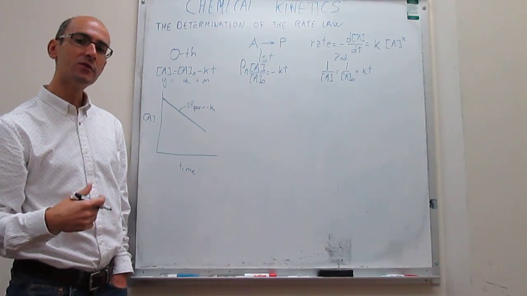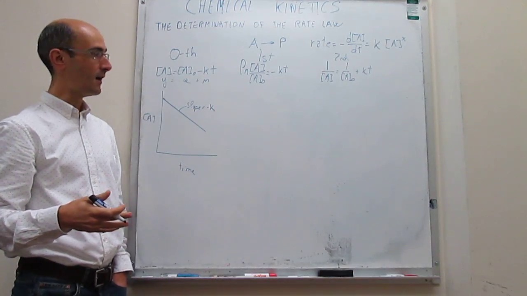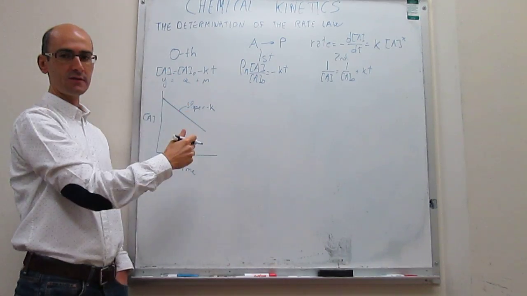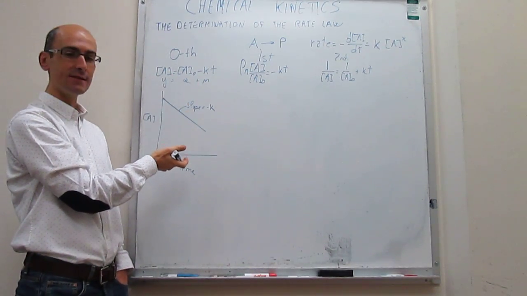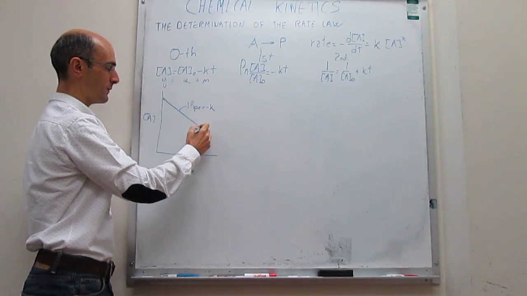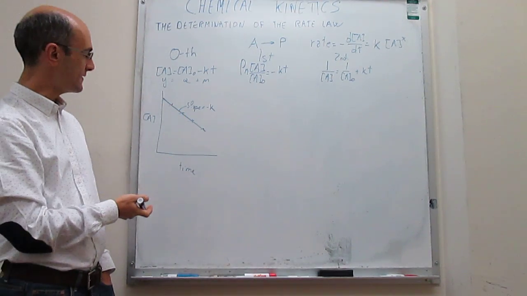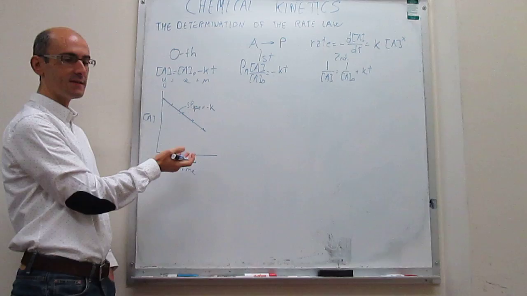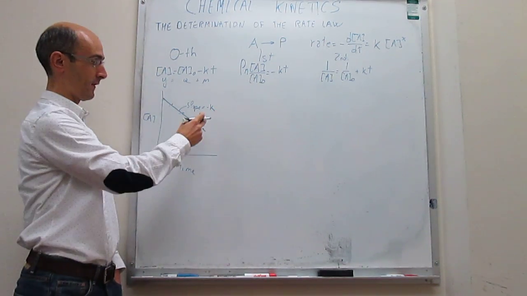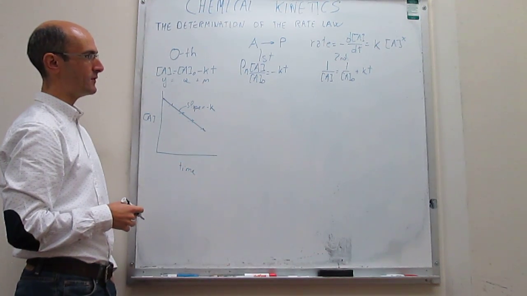Then you can determine the rate constant and the order of the reaction if you take measurements of the concentration of A as a function of time, and then you represent them like this, and you see the linear fit fits well your data. Again, you will be measuring the concentration of A as a function of time, and then you can represent that. If this fits quite well, then you can determine that this is a zeroth order reaction, and the rate constant you can determine from the slope. And again, you can proceed the same way with the first and second order reactions.